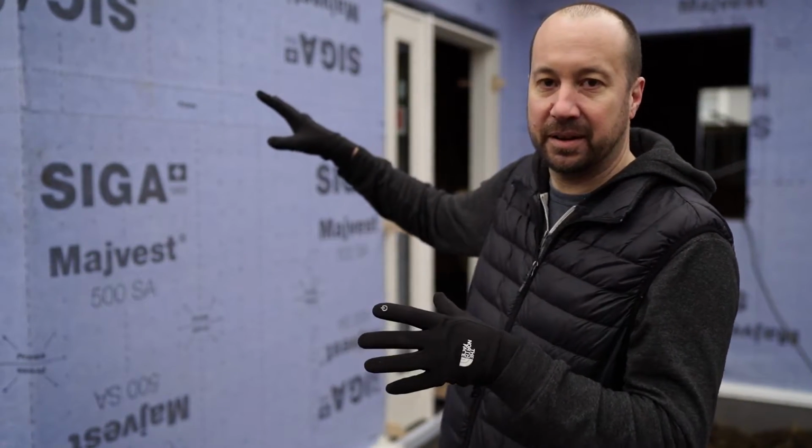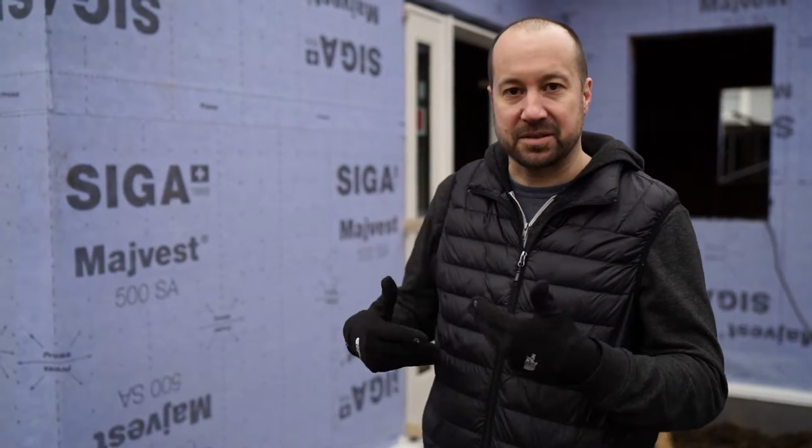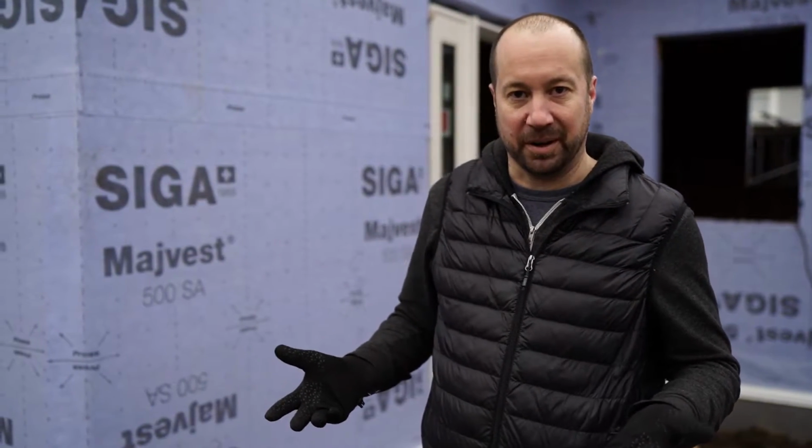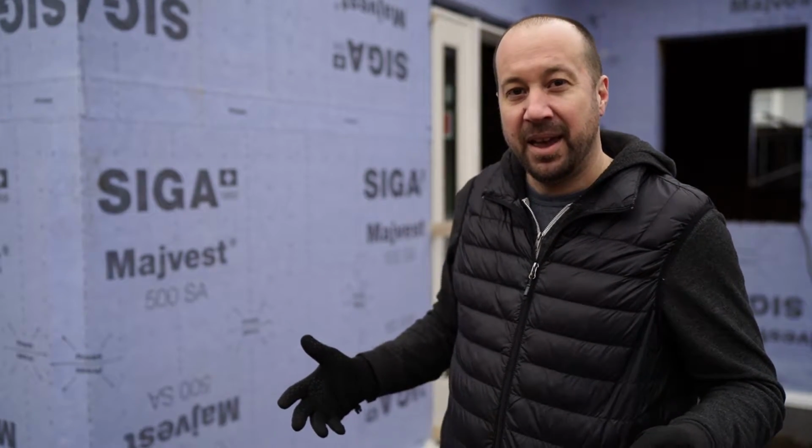Okay, so we're going to talk a little bit about some of the stormwater management that we have here. So all the water and rain that hits this building right here, we want to make sure that we're not sending it into the combined sewer system and off into the street. The reason being is when we get large rainstorms here in Portland, Oregon, sometimes all of that water that's hitting the buildings and goes into our sewer system can overwhelm the system, and then sewage and stuff like that can get into the Willamette River, and we want to avoid that.